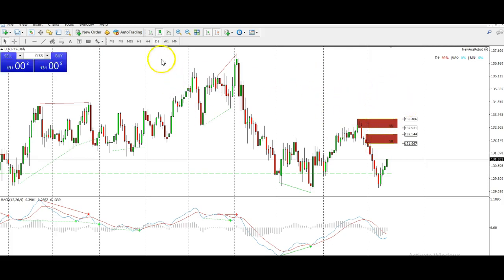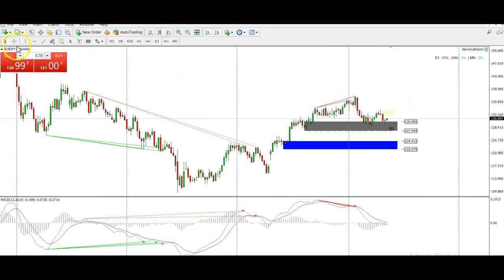And if it starts smashing out, if you look at the weekly, this is holding. This swing low caused this swing high. If it holds, starts to get a bit of bullish momentum. Expect to start targeting this area up here at 135 to 137. So bullish on the Euro JPY.